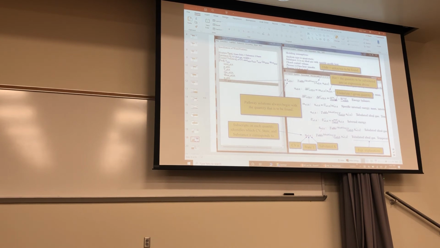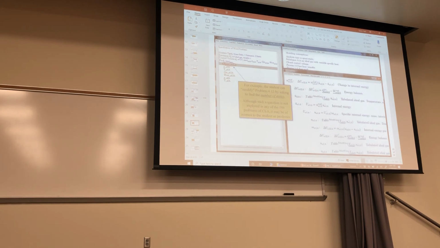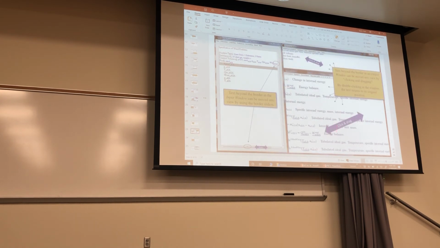Let's say you want to turn the problem around and find the work instead. Let's say it gave you the temperature, but how would you then find work? This is how you would find the work. Or let's say you want to find the number of moles, if it asked you that instead. Here's how you find the number of moles. You can move this around by dragging and clicking on it, so you can see other equations. And if you want to find the entropy, that too.